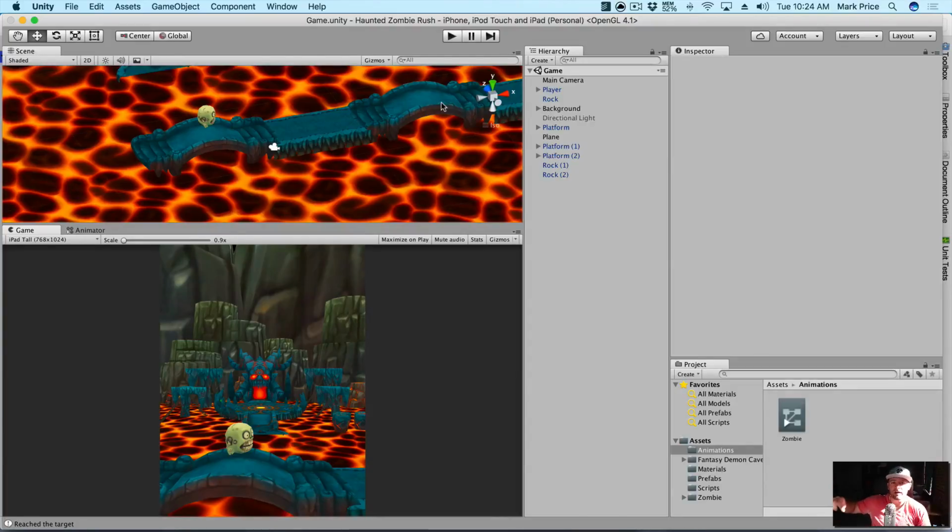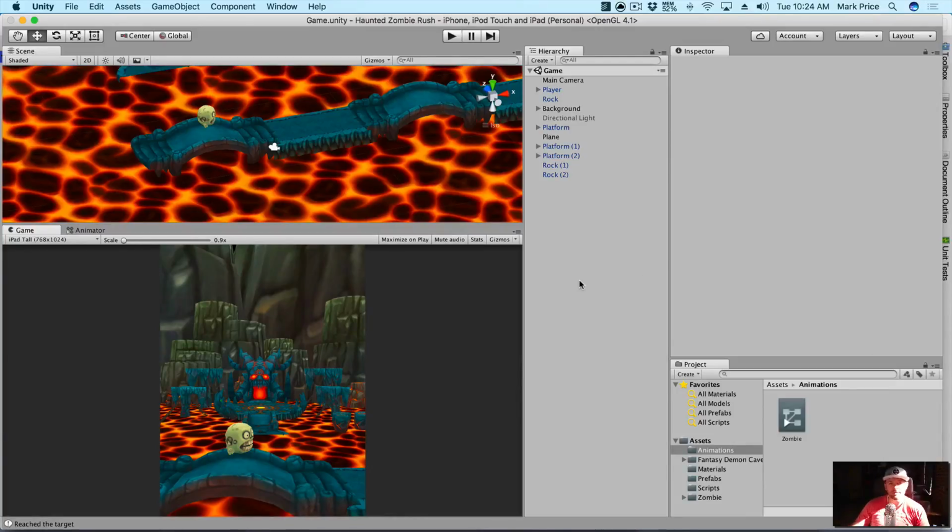Depending on how long you pressed the button, if you tapped it really short, it was a little jump. If you held it for a while, it was a bigger jump. Of course, that had to cap off at some point. You can't just hold it forever and float into the air. If you held it for the longest duration, he'd have the highest jump, and then he only has a certain limit which he can jump before he comes down. All that was hand-coded, and we could do that, but I think there's an easier and better way. We'll use some actual physics in our game.